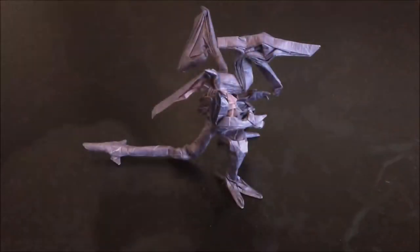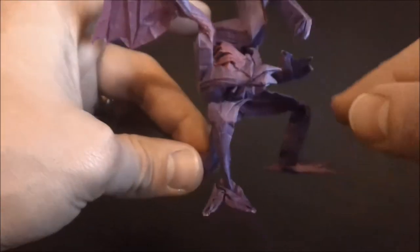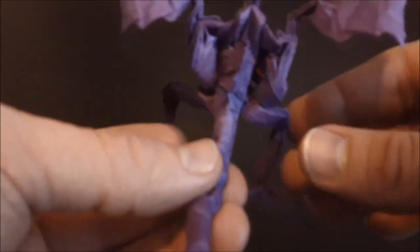Okay, let's see what it looks like when we take the twist ties off. Alright, so here's the completed Ridley model. You might want to come through and do just a little bit of touch up with some CMC or wallpaper paste just in little spots, but you can probably do any kind of minor shaping you need to that's left over just by pressing the model together as it is now.